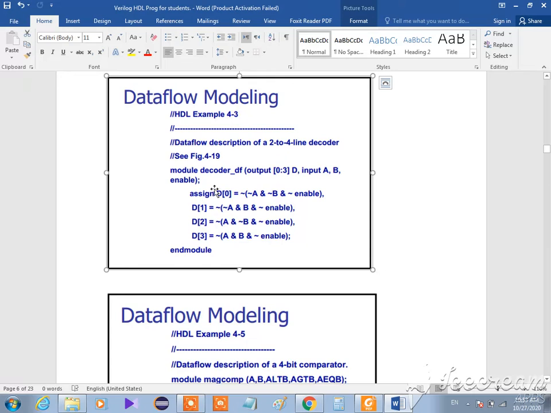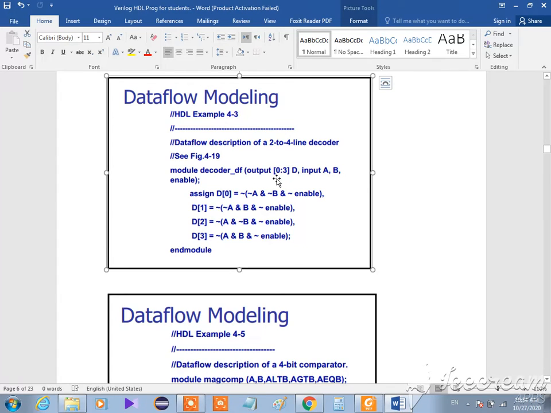And here you use something like assign. When you assign something, it means that everything at the right hand side of the equal symbol will be assigned to the left side of the symbol. So when we use assign, everything at the right side of the symbol will be in the left side of the symbol.